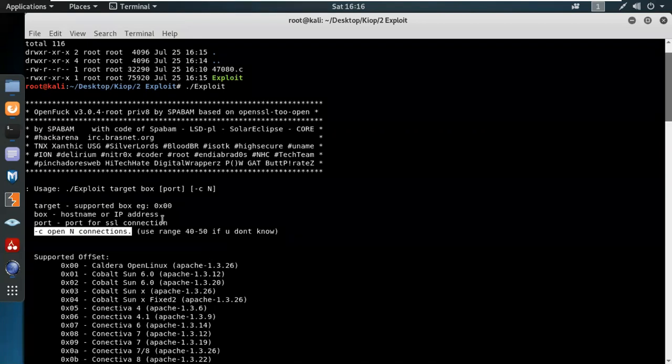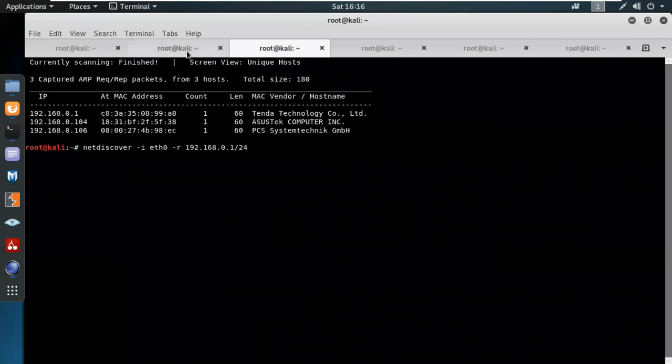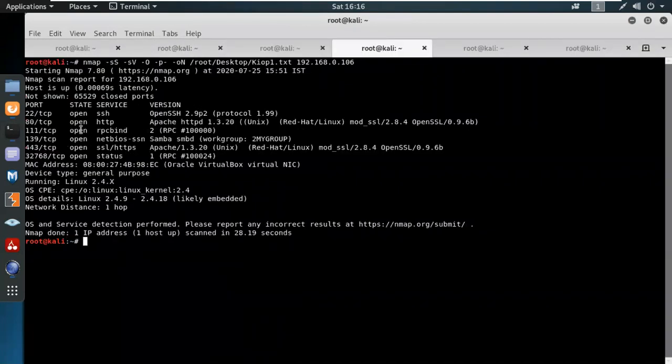So I have to use the buffer memory according to my server, and I can see these are the server names plus the Apache version. So I have to pick my server name plus the Apache version. So over here, if I look at the Apache version which we are using, it is Apache 1.3.20, and that was a Red Hat system.